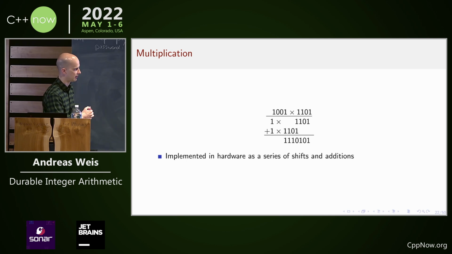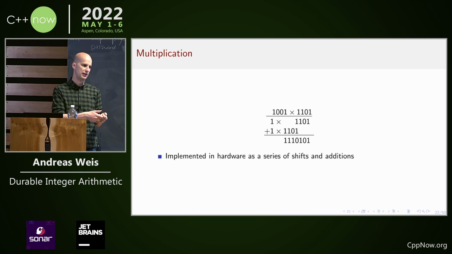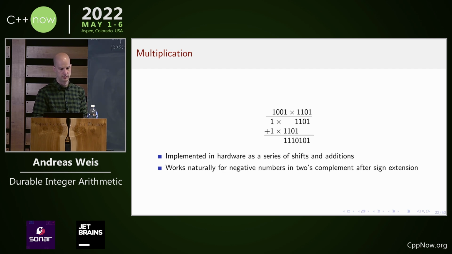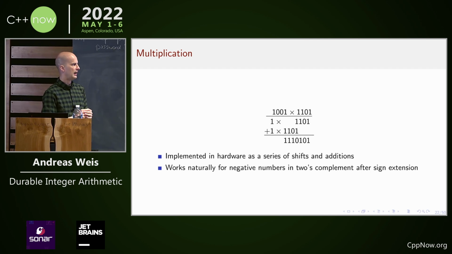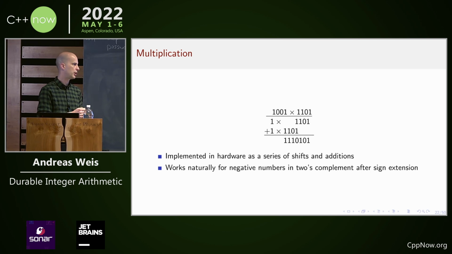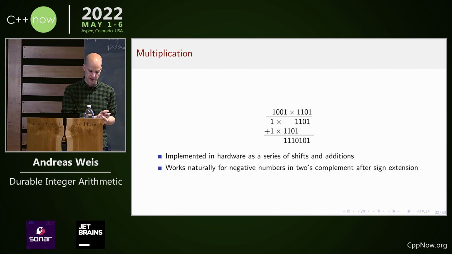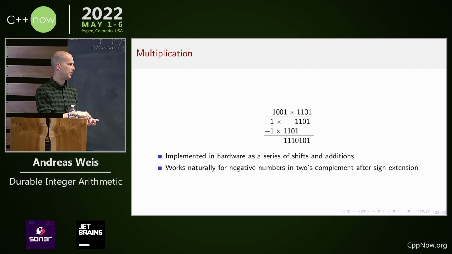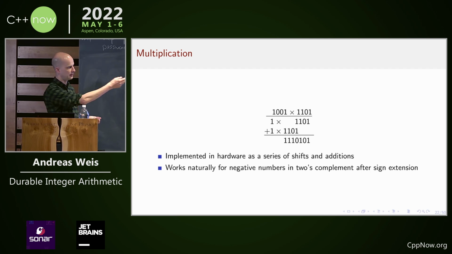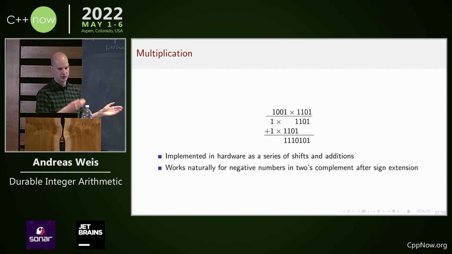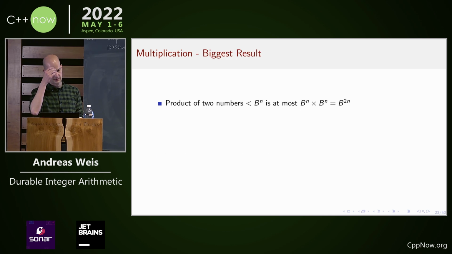So in hardware, this is again quite straightforward to implement. We already know how to add numbers. Now I just need to be able to shift numbers, and shifting is even simpler than adding. So this is really straightforward to do. And fortunately, it also works naturally for negative numbers in 2's complement. I have to be a bit careful here with the sign extension, because for unsigned numbers, basically all of the digits expanding to the left side will be zeros, whereas for negative numbers under this 2's complement implementation, it will all be ones. So I have to be a little bit careful about what I do there on the left side and at which point I actually start discarding ones. I'm not going to show examples of this because I think it's rather boring.